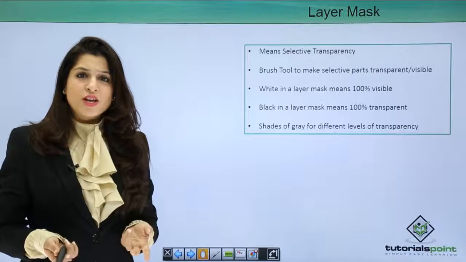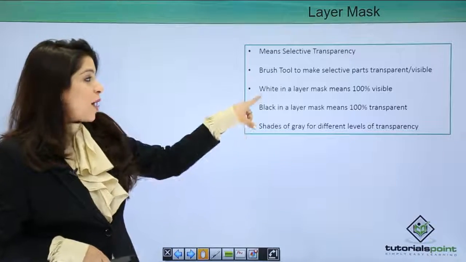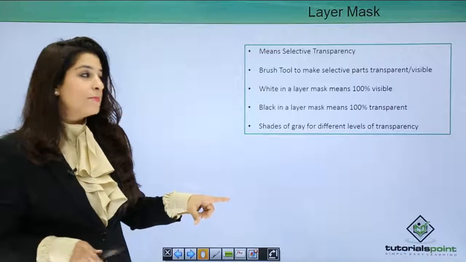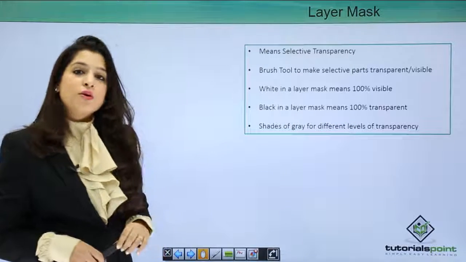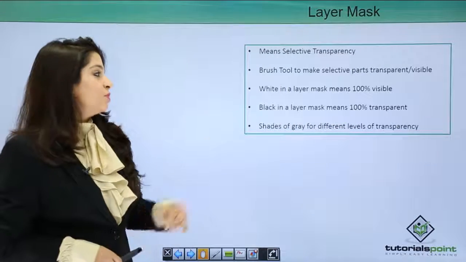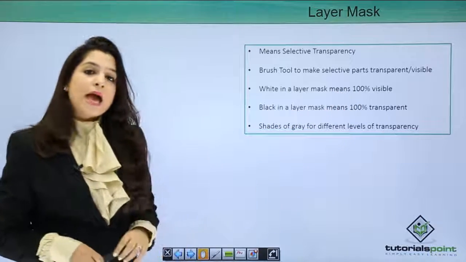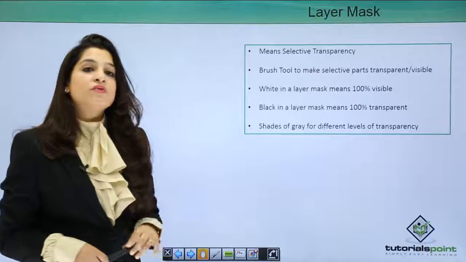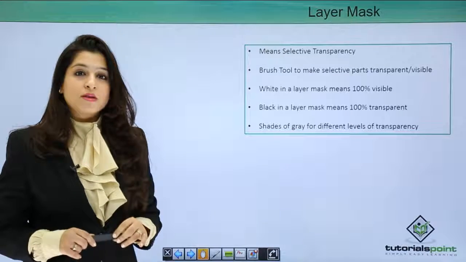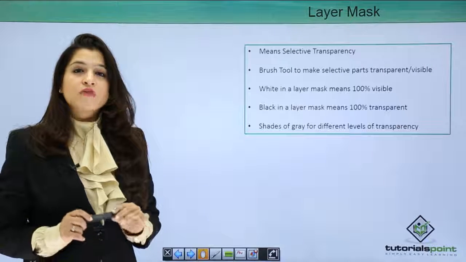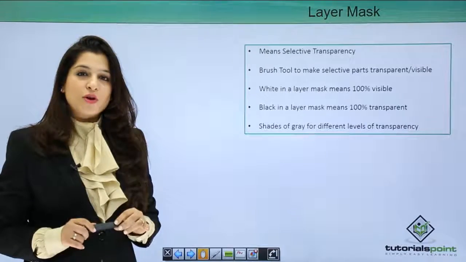Okay, the brush tool which we discussed in the toolbar helps with your layer mask. So if you know the brush tool, which is very simple, you know layer mask. Basically, the white brush in a layer mask means that the effect would be 100% visible. If you want to make that effect invisible, you use the black brush to make it 100% transparent. And in between, the shades of gray give you different levels of transparency. So let's move in, and trust me, this layer mask will make your life so easy and your images so beautiful. Let's dive into Photoshop.